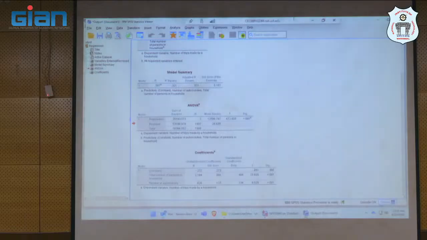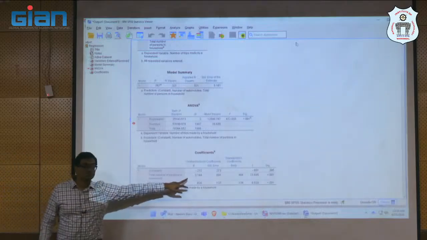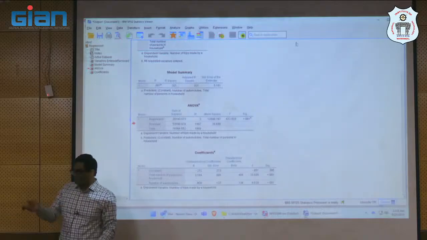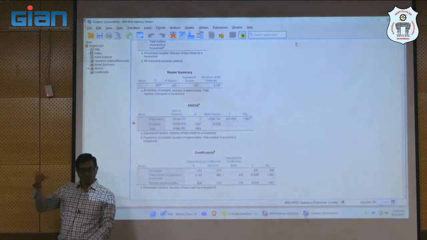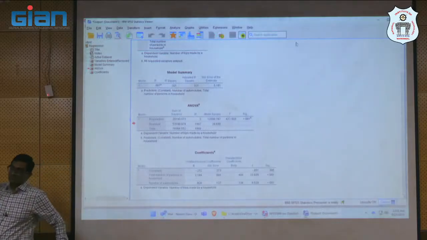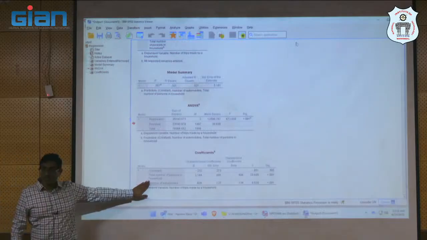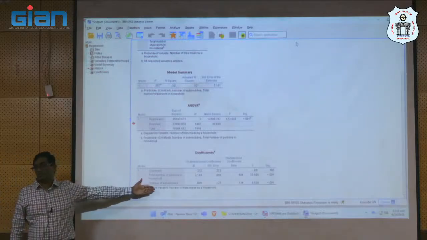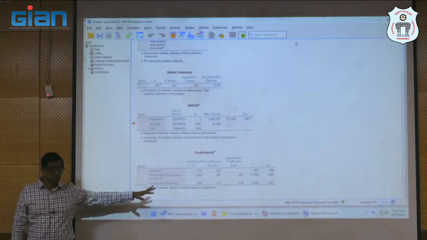So what that means is, interpretation wise, we can start with, as the number of people increase, what should happen to number of trips? Okay, it should increase by 2.18. So what this tells you is, first thing we are looking at is, okay, it has a positive effect as expected. As the number of persons increase, the number of trips will increase. Same thing with number of automobiles. More cars, more trips people need. Okay, and both are positive.